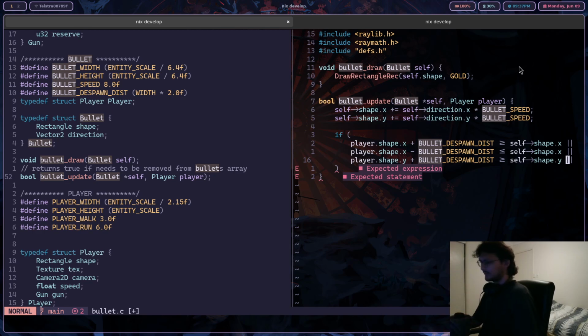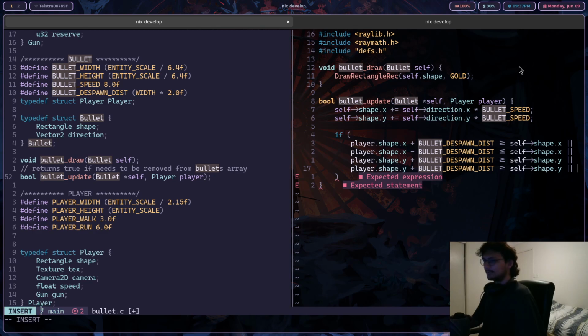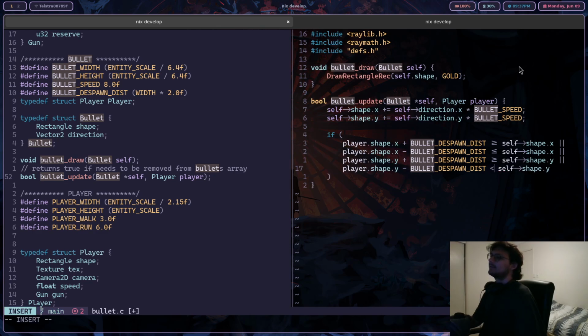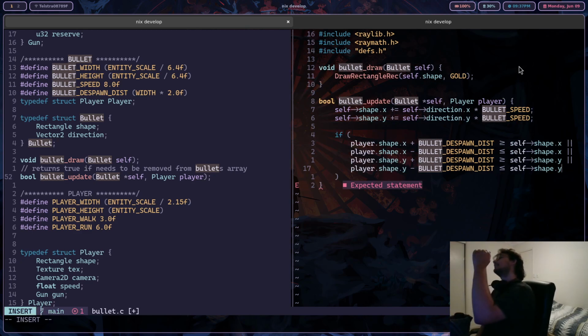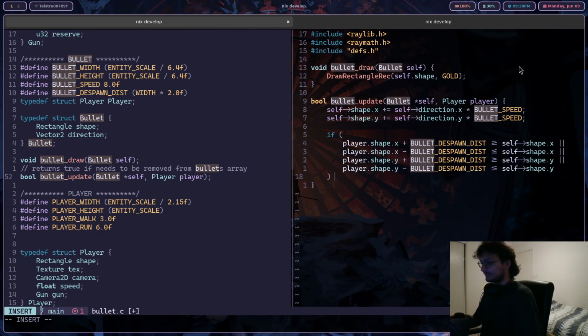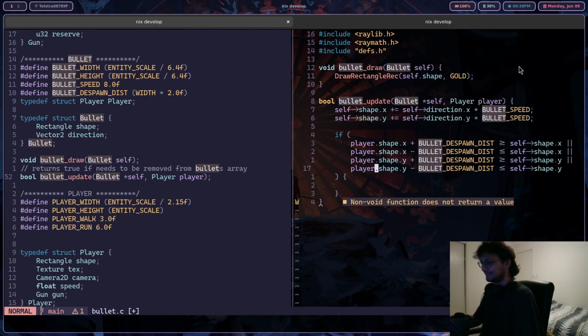Are they ors? Let me just keep writing first. Let's remove this one, and then here minus by that, so we're going into the negative. Smaller than or equal, right? So if we're going into the negative, that means it's going to be a larger negative number, which means it's a smaller number. So if the number is smaller than, yeah, pretty sure that's right. Man, this is definitely not my strong suit. Okay.